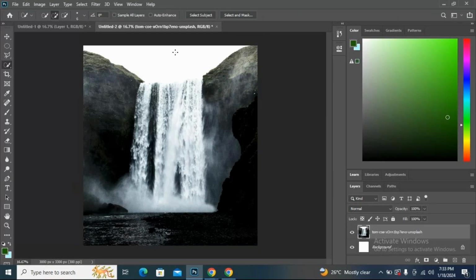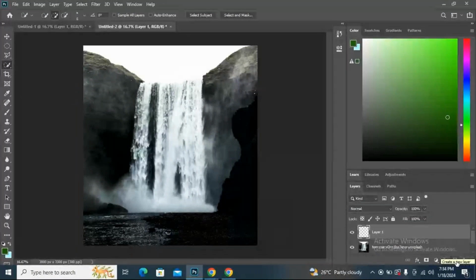So now you can add the sun here, which I told you yesterday how to add. I'll tell you again how to add that sun. So take a new layer. Adding a layer is here only, the plus symbol. So if you click on that plus symbol, you can add layers easily.